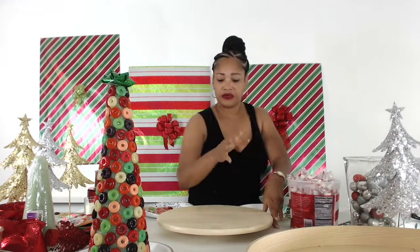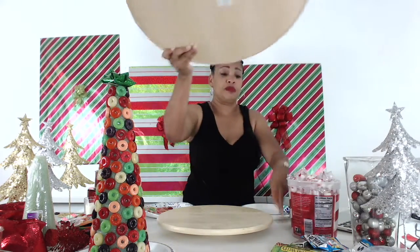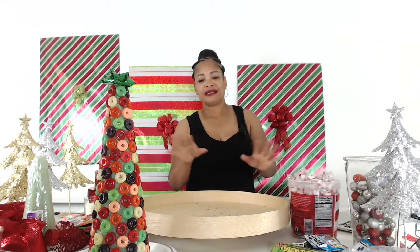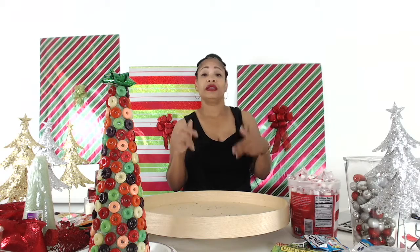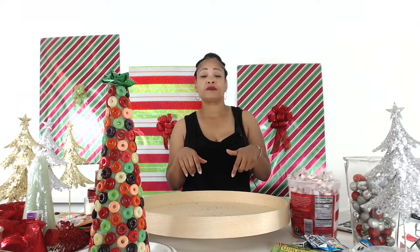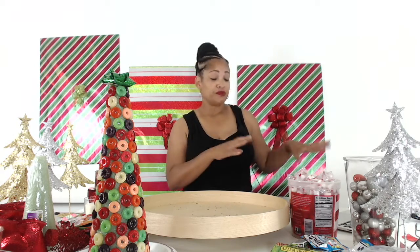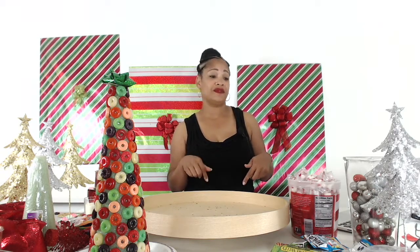All right, so now that I moved the glue gun out of the way, I want to start putting this together. And I didn't want to paint it because I want to use it for different projects that we're going to be doing. And again, check the links below for that 25 essential tool video that I put together that shows you how I'm using some of the tools that we're using in today's video.